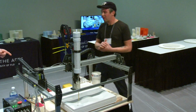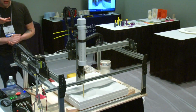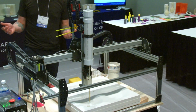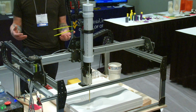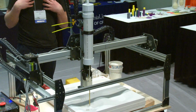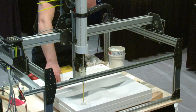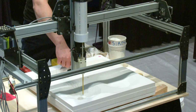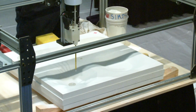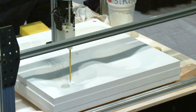The cornstarch is great for... what's that? Is this what it's supposed to be doing? Does it go all the way up every time? Yeah, so we could generate a more elegant path. But right now, the path that we have is my G-code script that I generated. To deal with this back bowl that has the hump in the middle, where the path starts here and then there and has to get over this, it goes to a safe Z height that's a centimeter above the mold. So it's not necessarily the most efficient path, but it works.